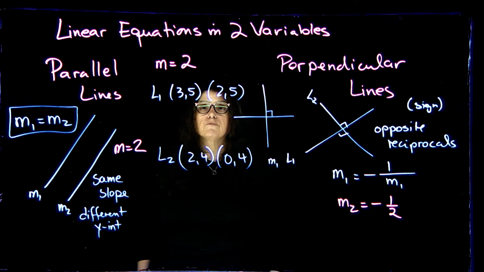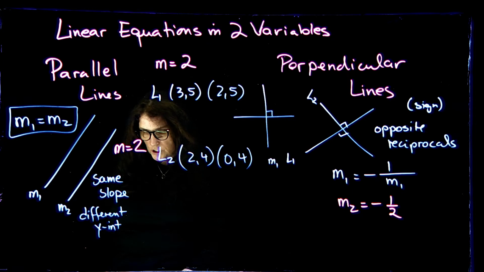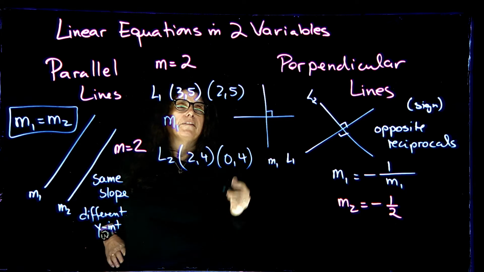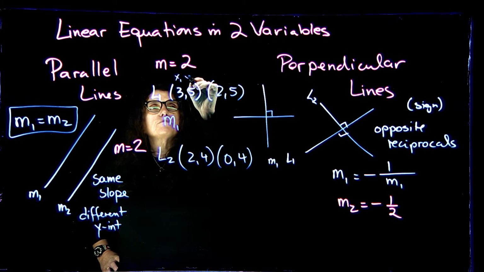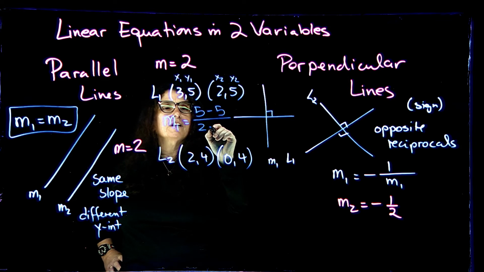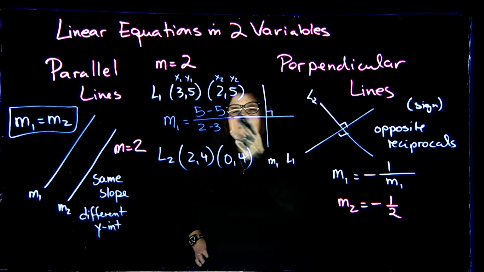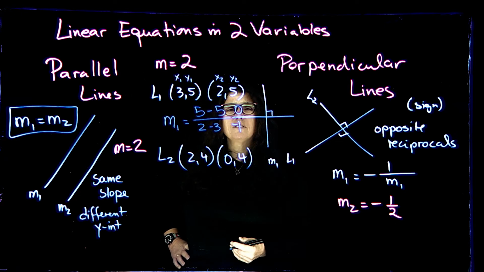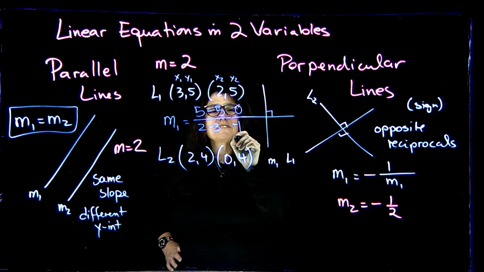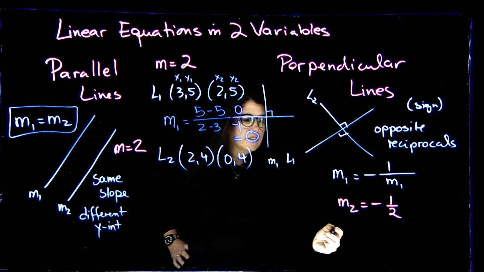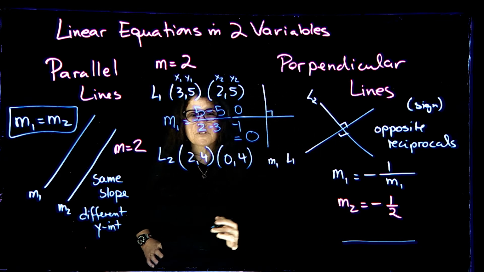Okay, with 2 points given, we're just going to find the slope for each line, and then we compare that slope. M equals (y2 minus y1) over (x2 minus x1). Let me label them one more time, x1, y1, x2, y2. So we get 5 minus 5 over 2 minus 3. 5 minus 5 is 0, over 2 minus 3, negative 1. 0 over negative 1, however you slice it, dice it, is 0. When the slope is 0, remember what I said earlier? It's a horizontal line. That's beside the point.